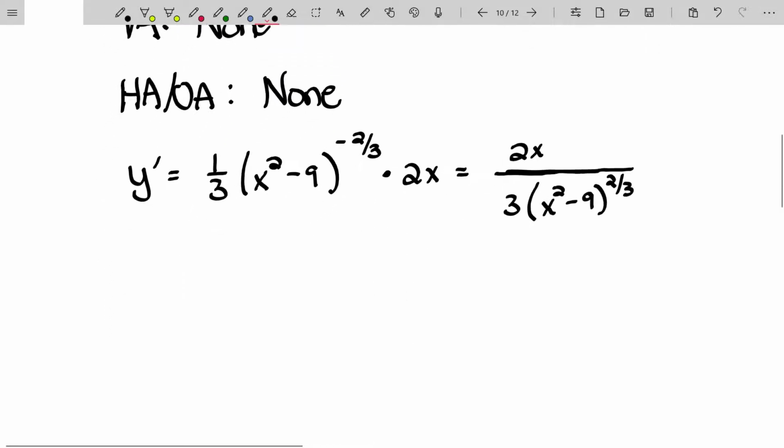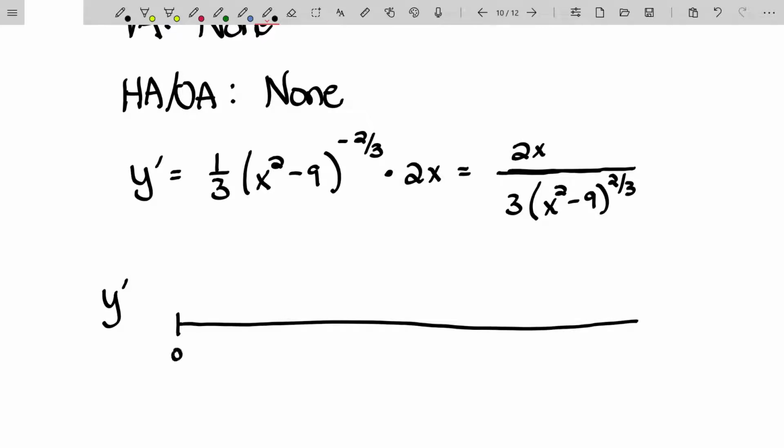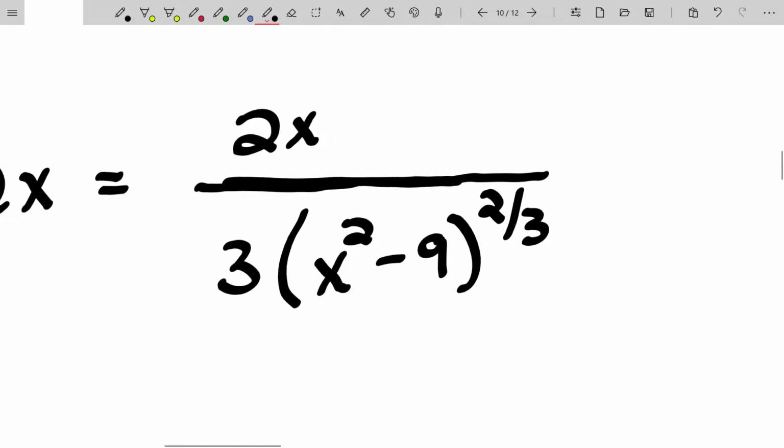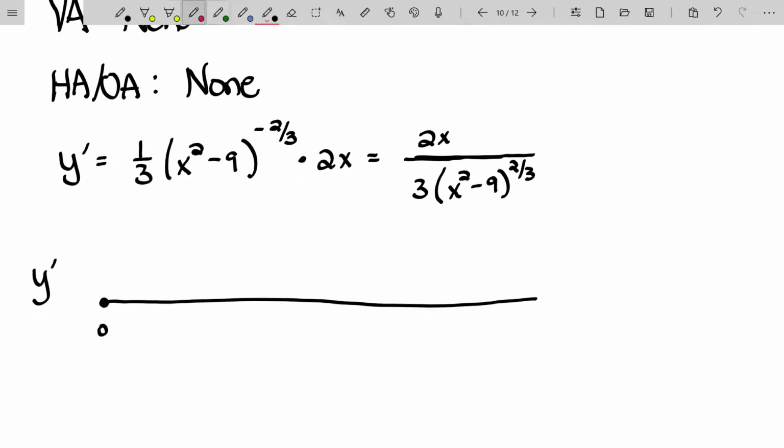We can easily see that y prime, and by the way, recall, this is an even function, so I'm only going to start this at 0. So I'll put 0 right here. Y prime becomes 0 at actually 0. So I'm going to put a dot there just to make myself know that y prime is 0 there. Also, y prime does not exist at positive 3. By the way, you might think, well, it also doesn't exist at negative 3. Yeah, I know that, but it's an even function. So I'm only really concerned about the positive side here.